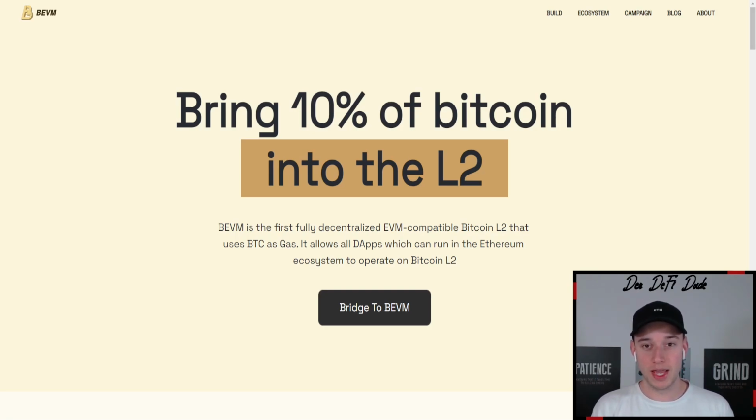This will be another airdrop guide about a Bitcoin layer 2 solution called BEVM. This is the third Bitcoin layer 2 I am now showing you on this channel. First one was Botanics, second one was the B2 network, and now today we want to dive into BEVM. The project is already on mainnet, there are several ecosystem projects, and we have a lot of tasks to do for the already announced airdrop to early participants in the network.